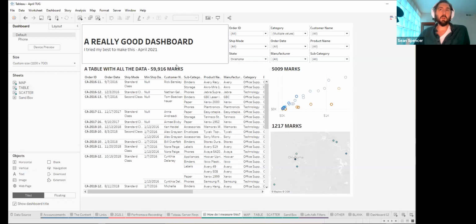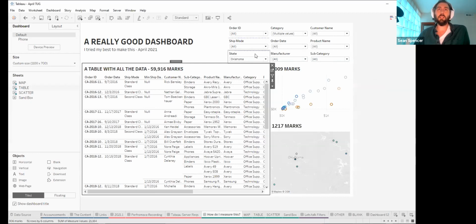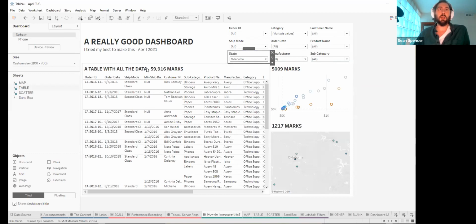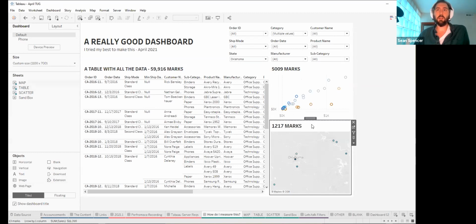And so the last part that I wanted to talk about on the workbook front is the number of marks that we render onto the page. I had hard written down inside of here how many marks we had displayed. With this little edit to state, making it look at a single state at a time, we dropped the number of marks down from 59,000 to 306 on this page. Over here, we're down to 31, and over here, we're down to 13. So just dramatically reducing the number of physical objects that Tableau has to graphically render on your server or on your local machine.